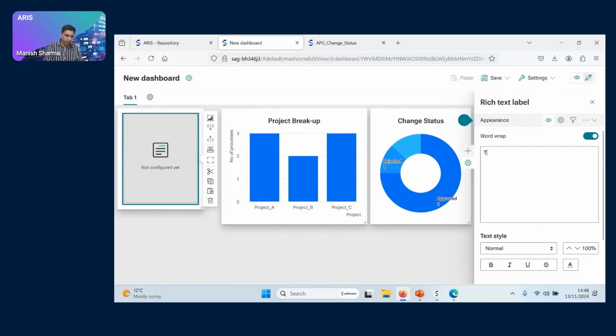And something simple. And then you can change the style as well.